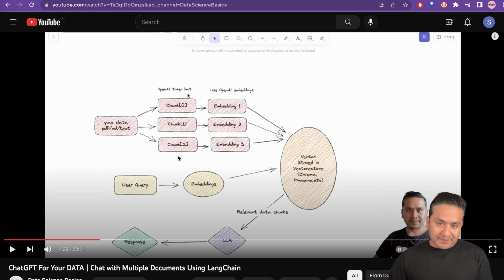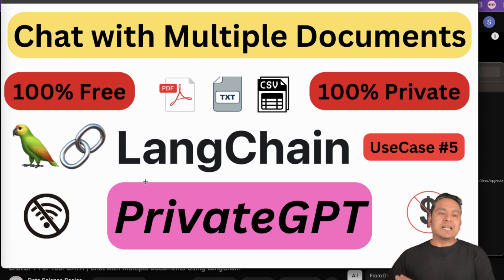The steps are all the same, but here what we will be doing is using models and embeddings other than OpenAI. So we will be using the GPT-4all-J model as our large language model, then we will be using LlamaCpp for embeddings, and we will use ChromaDB for the vector store. And it is completely private. As I also showed you here, it's 100% free, 100% private. There is no data leakage, and it is a private GPT, and you don't even need the internet once you download the model. So that is private. No data leaks at all. Let's go through how we can achieve this private GPT.